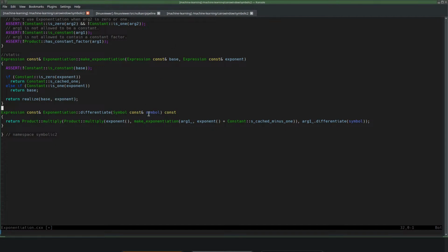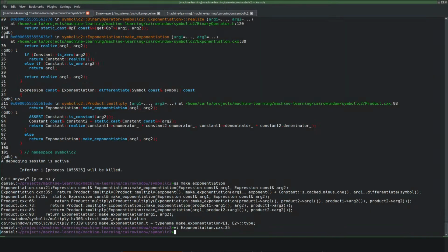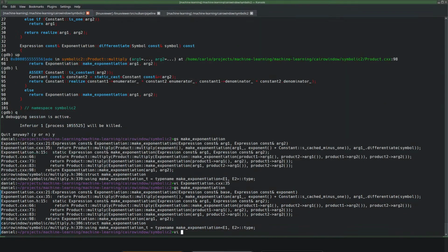And that thing I can call here, that is correct. But I'm calling it also from somewhere else, and then really I had expected it to do something else than this. Calling it from product. What the hell? Struct make exponentiation.